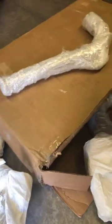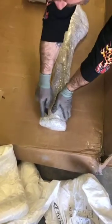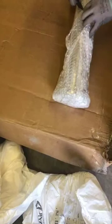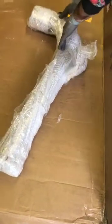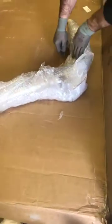All right, what's the next part we got here? This one. All right. What's the next piece? What else? Oop, that's the other tip. Yeah, that's the other side of that one. Yeah, they definitely wrapped it good. Oh yeah, lots of stuff. I'm gonna save some of this for shipping some of my car parts.